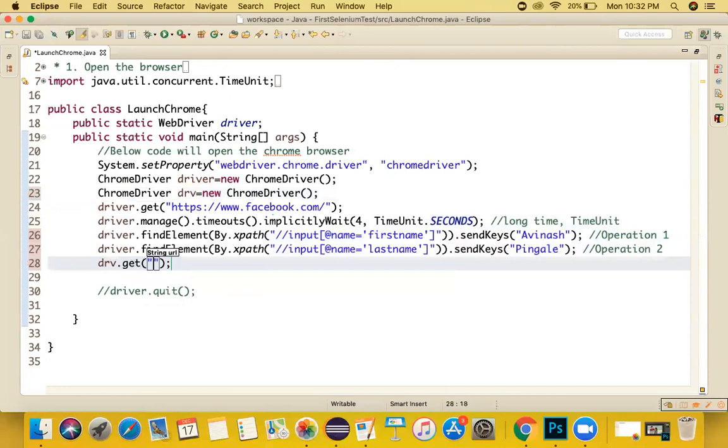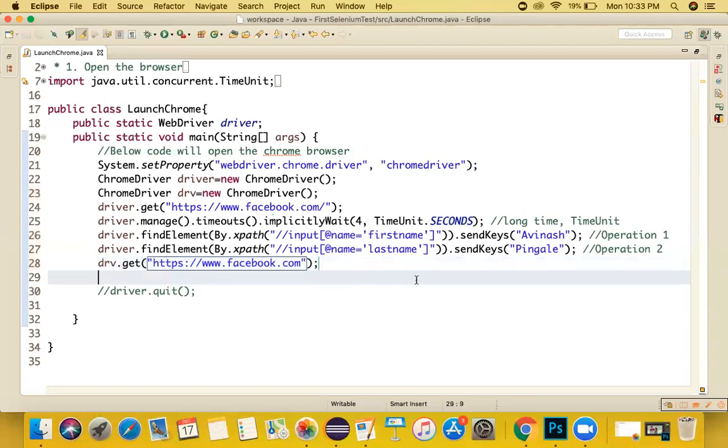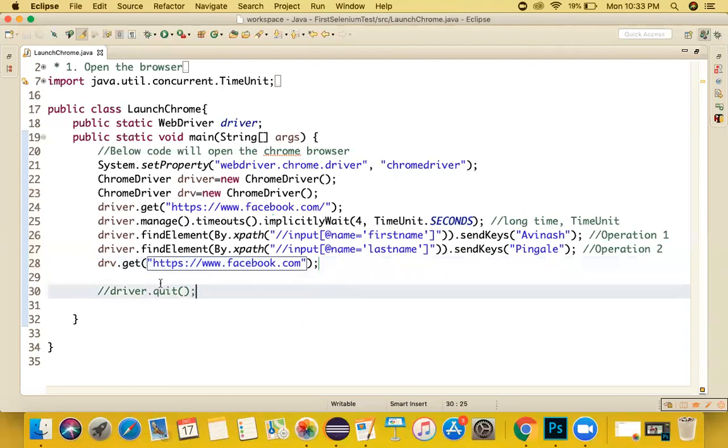For this driver instance, the wait will not be applied, because it is configured for the driver instance and not for the drv instance. You cannot see it in action because a 200 millisecond polling time is too short to see with your eyes. So for this drv, the wait will not get applied. This wait is applicable only for the driver instance. This is what implicit wait is.